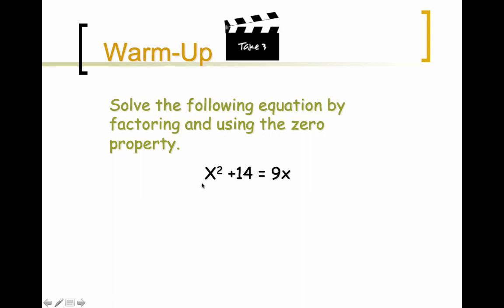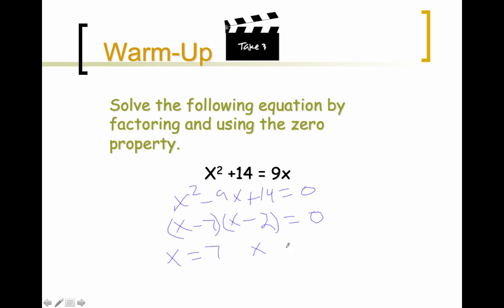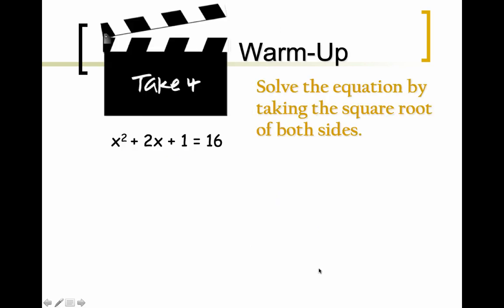If we're going to solve by factoring, the first thing I'm going to do is move the 9 over. And then I'm going to factor. What do you multiply for 14, add for negative 9? Going to probably be negative 7 and negative 2. Set them both equal to 0 and solve. Look at how easy those are now. Look at how fast they go. We're so good at those now. It's just excellent.